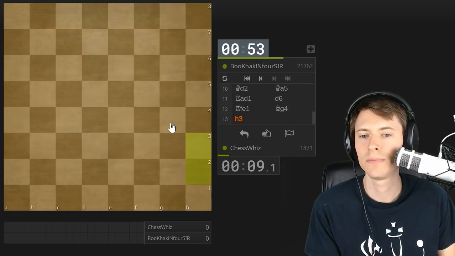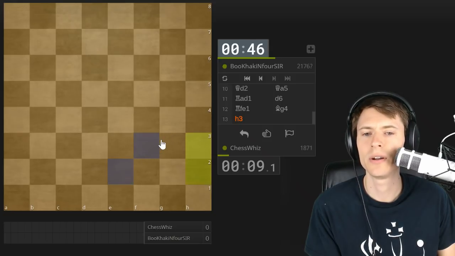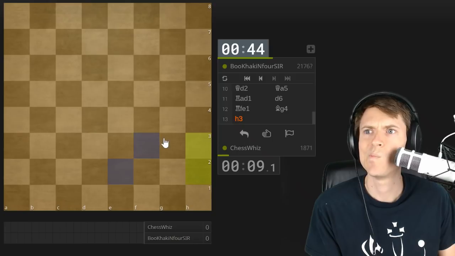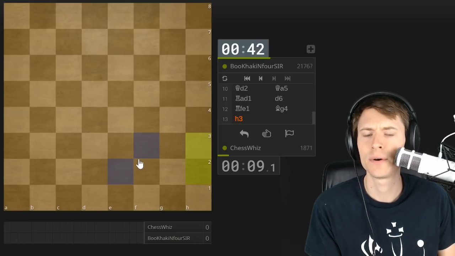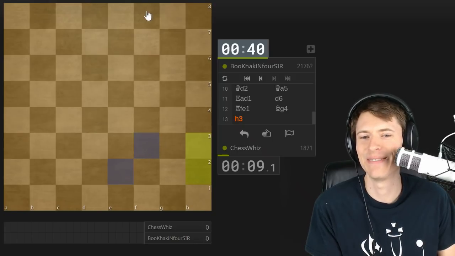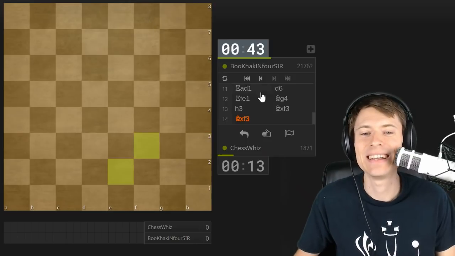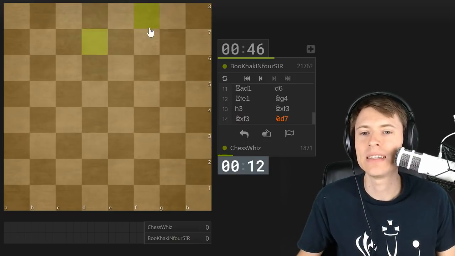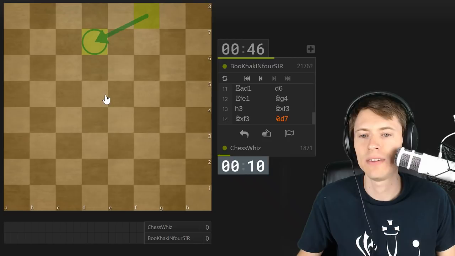H3, attacking the bishop. Did he just move there? He needs to take me, I think. So let's pre-move the recapture here. Definitely hard to focus on such a bad position. He's got a knight F8, guys. Takes is what just happened. He has a knight F8, and now he's moving it to D7. And so now chess moves are still happening.